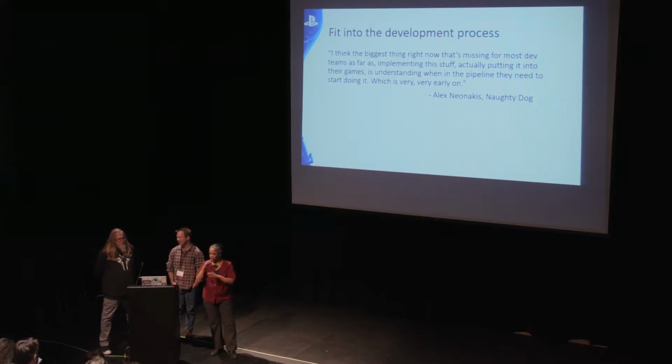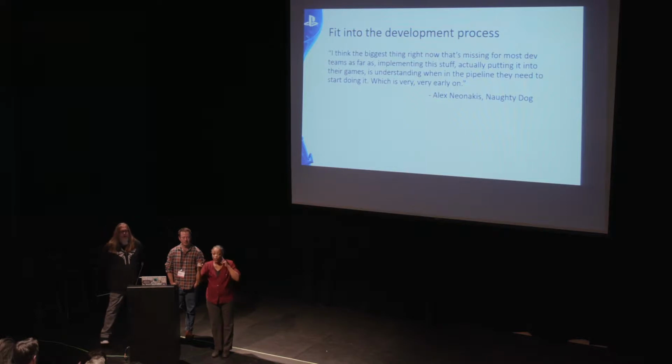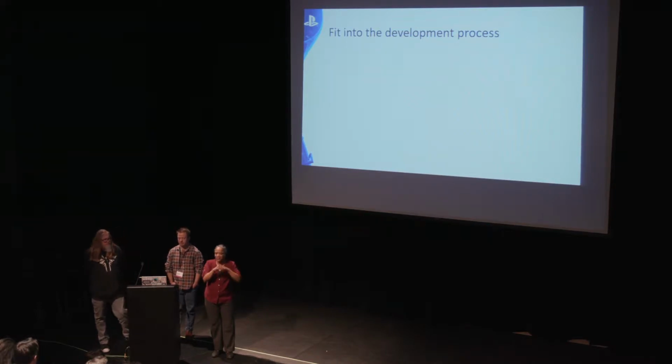There's a great quote from Alex. She's wonderful, and she's pointing out the urgency for what the dev teams are looking at and where we are in this process and understanding when in the pipeline they need to start doing it. It's been a common thread today that I've heard. James spoke of it earlier, and some other folks referred to it as well. This is basically saying that we need to do it right away. The moment you start with your first prototype, the first gray box sandbox level you have, you need to start thinking about accessibility.